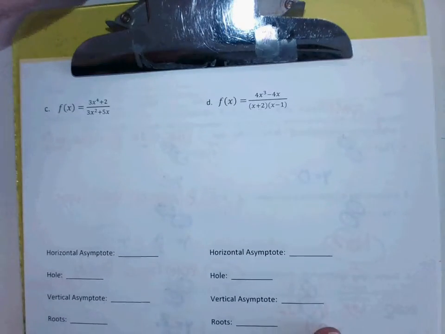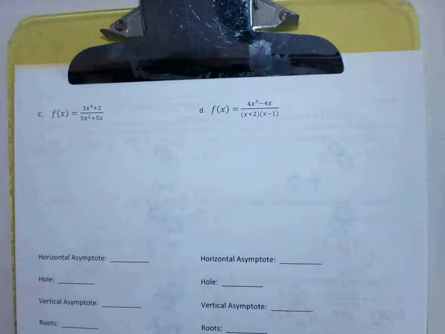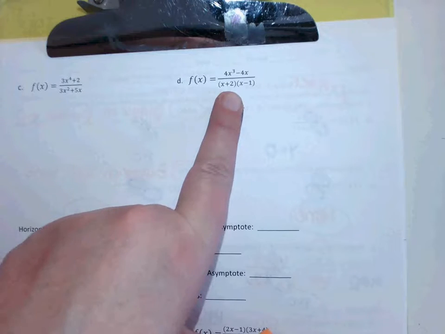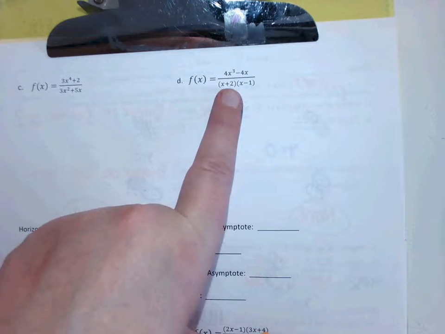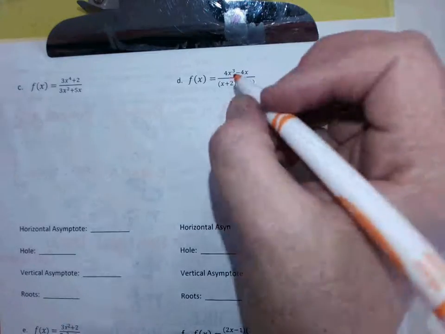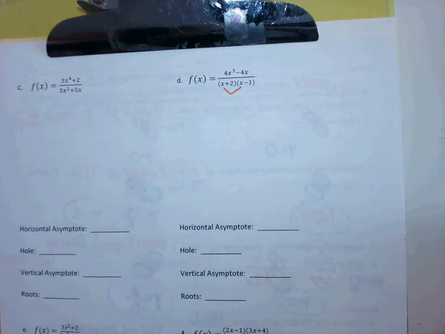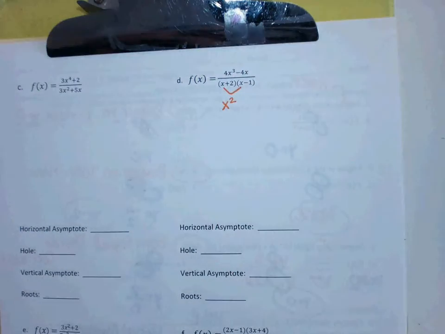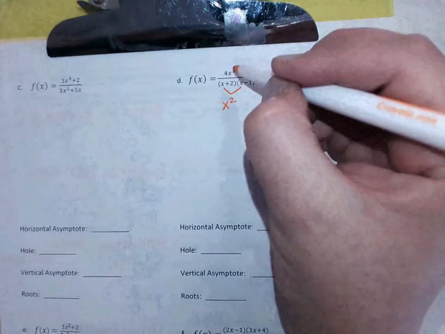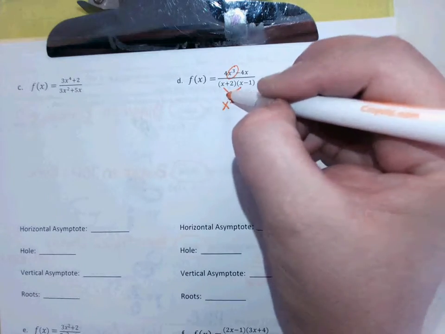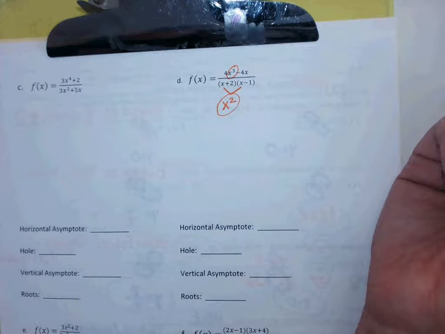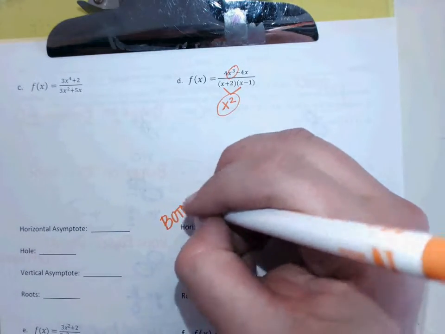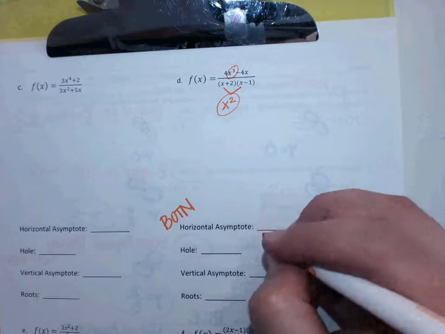Next one we're going to look at is letter D. Okay, first thing I want you to do is think about what your Bobo, bottom, Betsy's were on this one. Can I find it when these bottom x's are split up? Okay, no, I need to times x. What do I get on the bottom? X squared. Now, there's going to be other terms, but I only care about the biggest one. So if it's x cubed on top versus x squared on bottom, who's going to win? Bigger on top or bigger on bottom? Bigger on top, that makes it a bottom. Bigger on top, none. So I'm going to put a none here. Make sense?